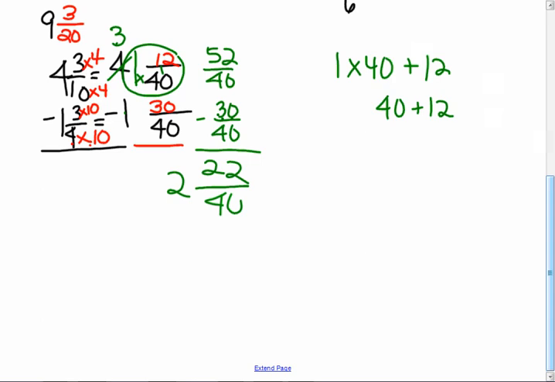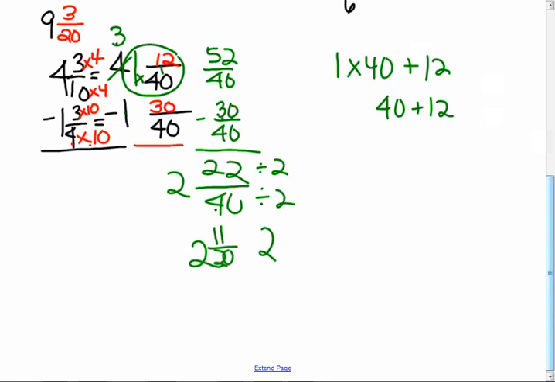Yeah, what goes into it? I know I got one person here that's with me and who gets it. So it's 2 and what's half of 22? Close. 2 goes into 22 eleven times. 2 goes into 2 once. And half of 40 is? Well, what's half of 4? 2. Half of 0 is nothing. So it's 2 and 11/20.